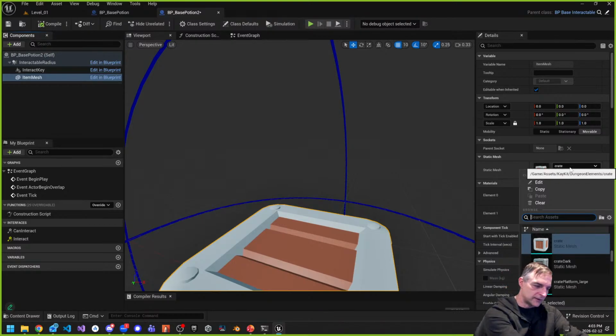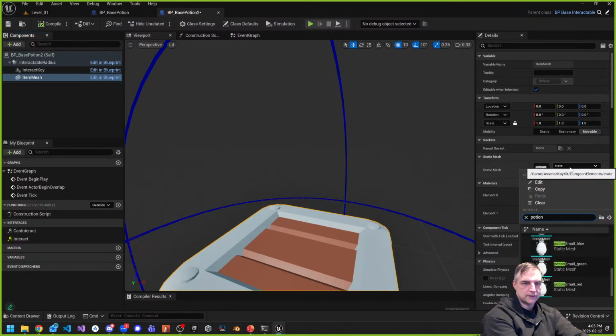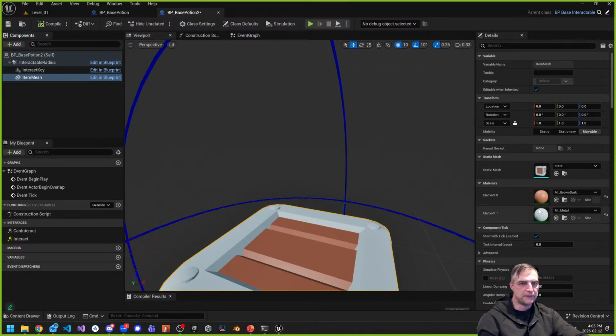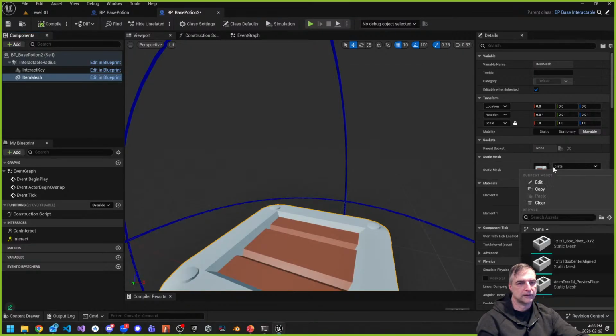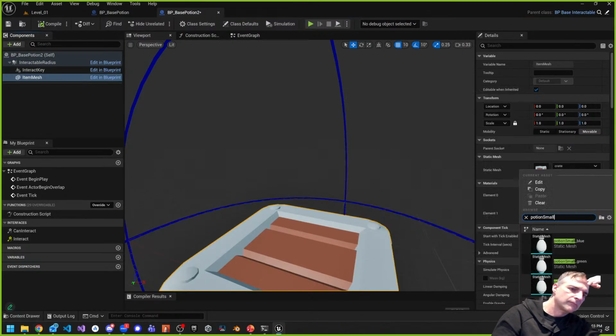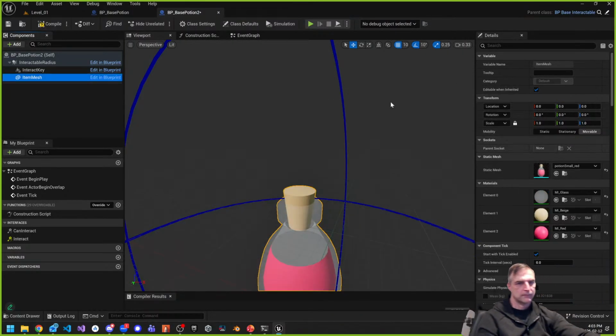So let's put this in as potion small red. There we are. Potion small red, right? Potion, weird. Bizarre.